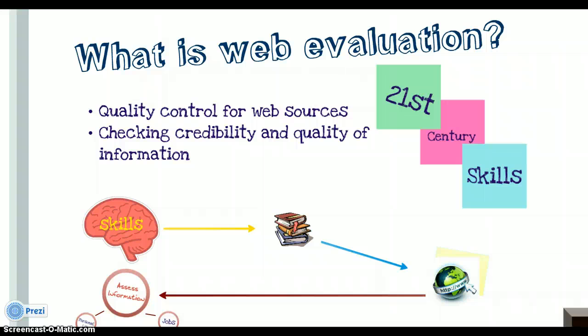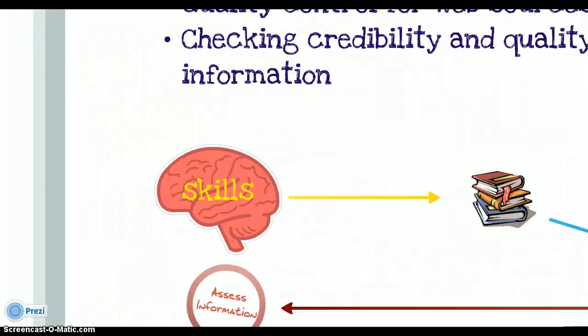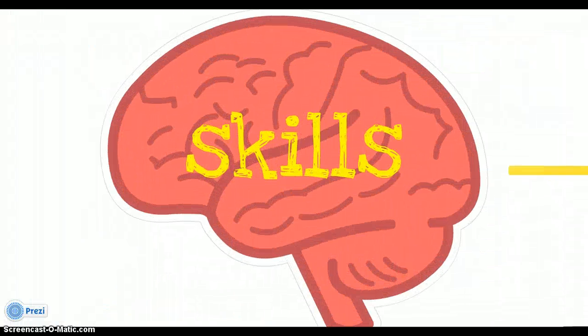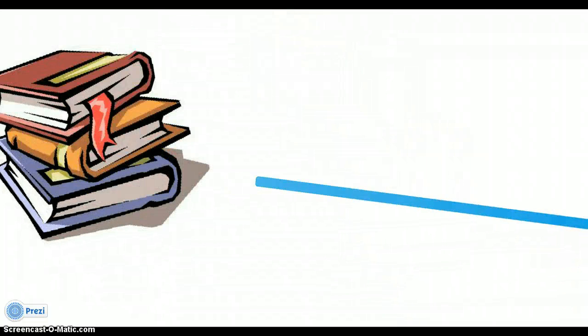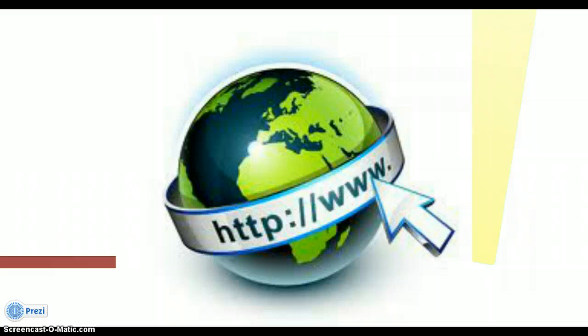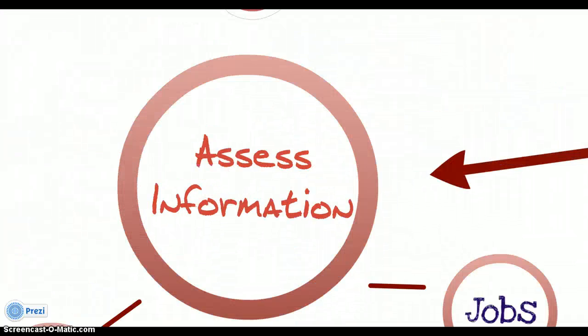Simply put, it's testing a website's credibility to provide quality and trusted information. And these are the same skills that students use to judge any material's trustworthiness. They are just now being addressed in an online context, of course. So just as much as they are assessing print material, they are now going to be assessing online material. Just because of the change in context doesn't mean skills are going to change.